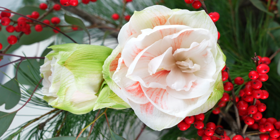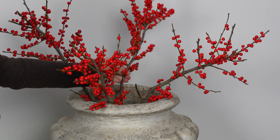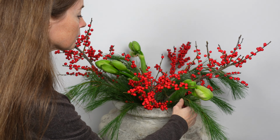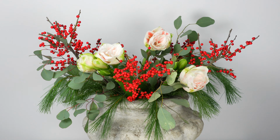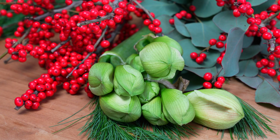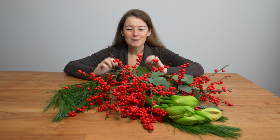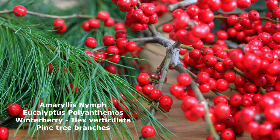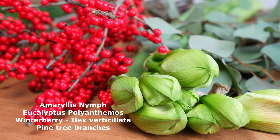Today I'm going to make a flower arrangement for Christmas. Bringing amaryllis flowers in the house has been a Christmas tradition for me for many years. So today I'm going to decorate the house for Christmas with these wonderful flowers. For this arrangement I used the amaryllis nymph, eucalyptus, winterberry and pine branches.